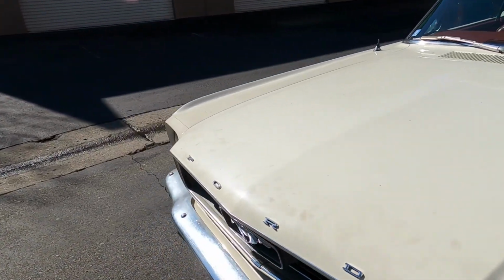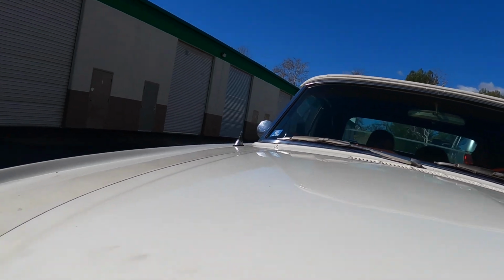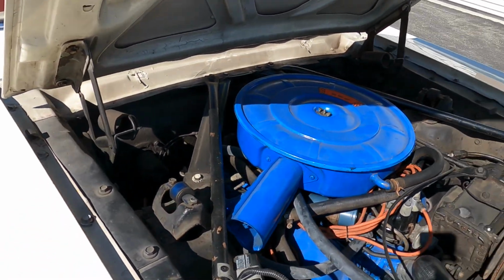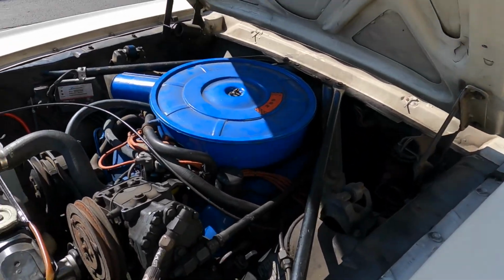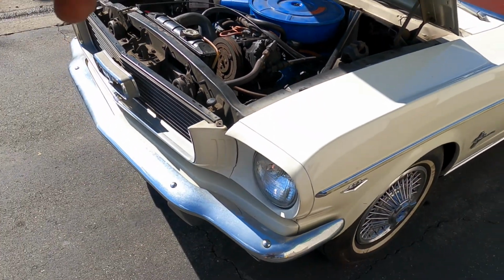Let me pop the hood. Here's what it looks like under the hood. I'm gonna clean this up. Super excited. It's got a little cooling up there.